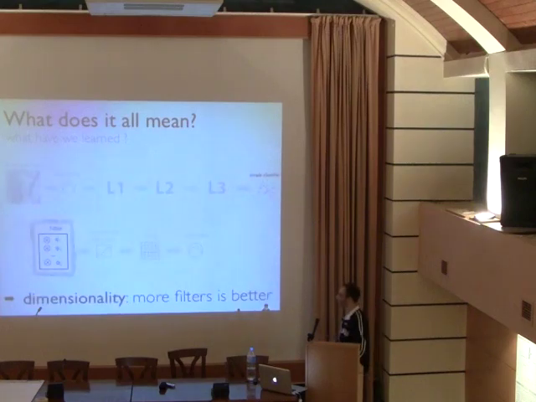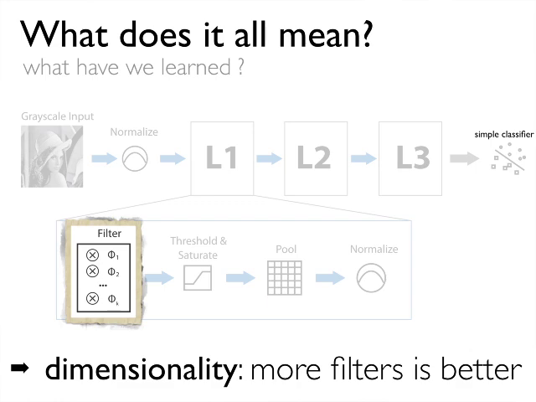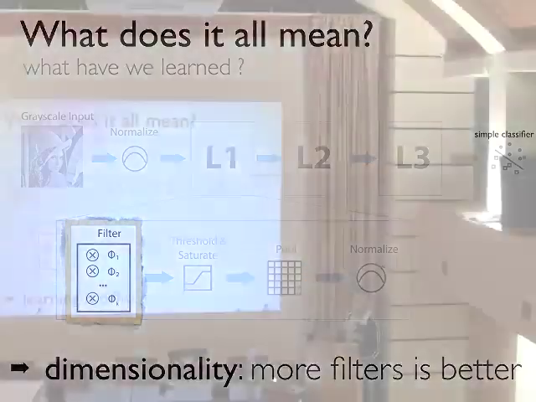What we saw very briefly is that dimensionality matters a lot. If you have a lot of filters, like really big banks and tons of them, it works much better than when you have a small model. So that's nice because you can run that with GPU. Learning is really, really difficult.